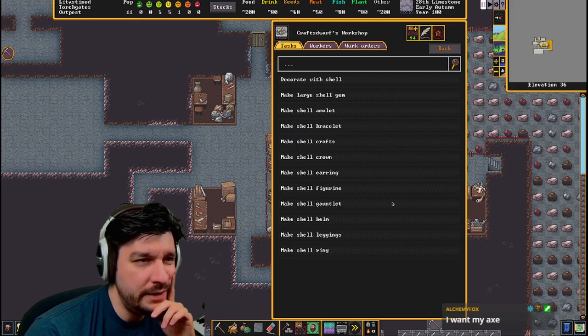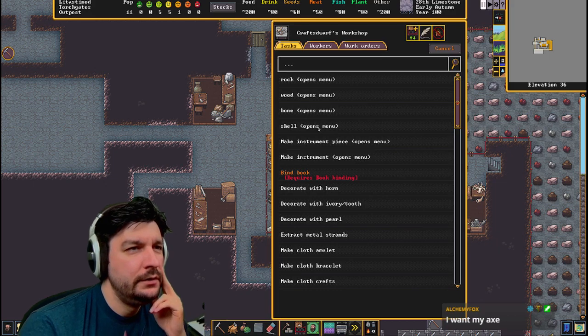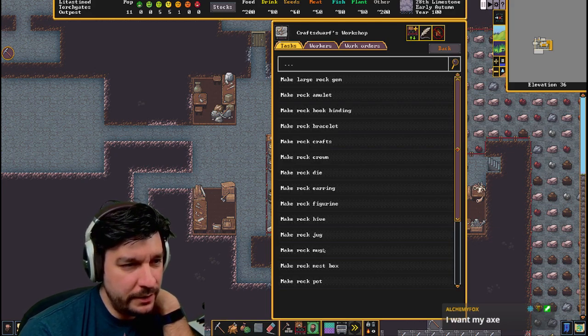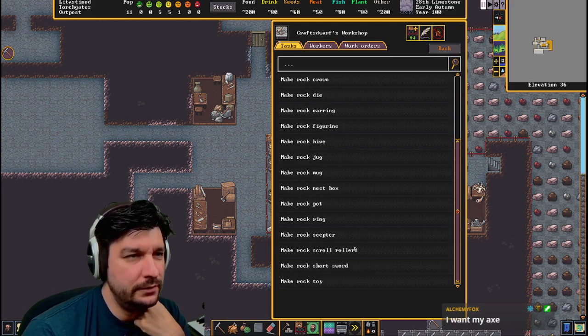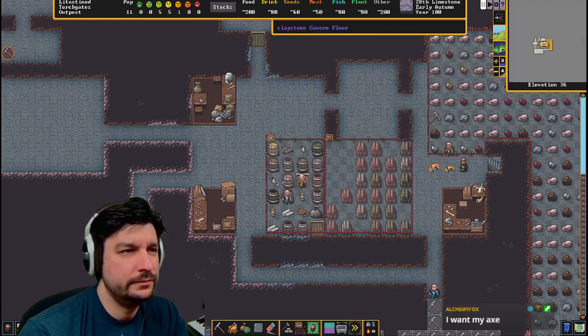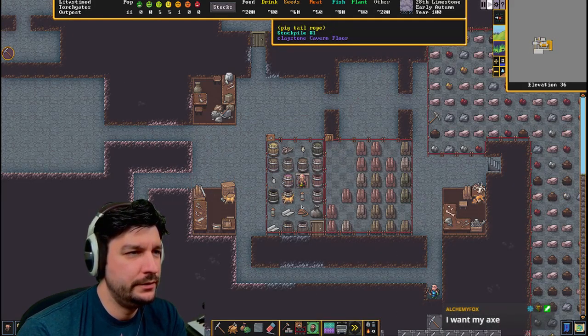Gauntlet. That's not a cup. A goblet would be a cup. Rock. Mug. Oh my god, you can make jugs and mugs. Well, please do. We have no shortage of rocks to consume, so have at you.